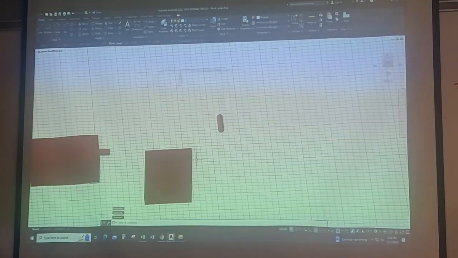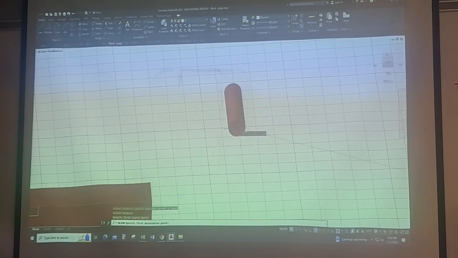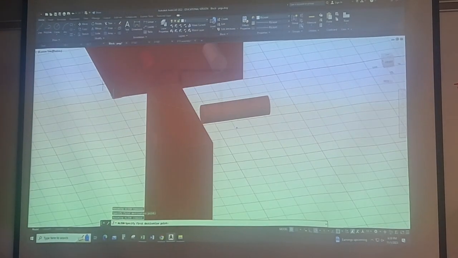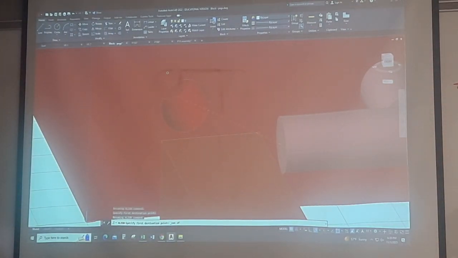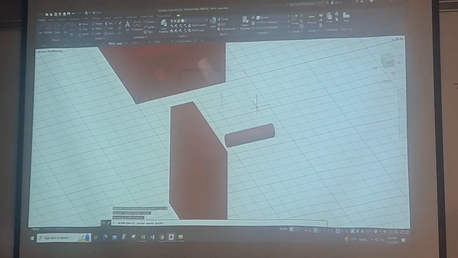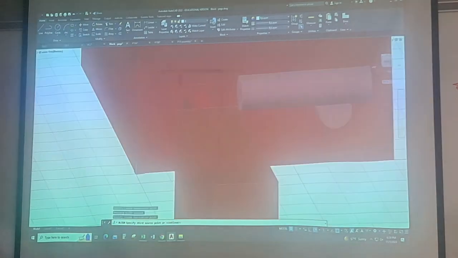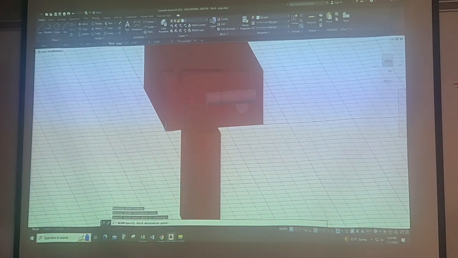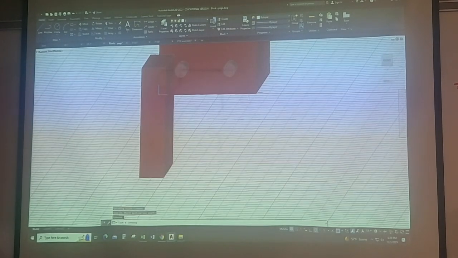I'll do the same thing with this other one, so space bar to go back into it. I'll pick this center. I'll force this center on AutoCAD. I'm gonna pick a quadrant on this end. This is where I picked the center at, right? Yeah. So I'm gonna pick this quadrant, put it on the bottom back there. Pick this quadrant, put it on the bottom up here. That one spun into place.